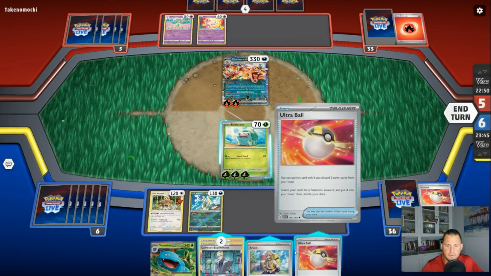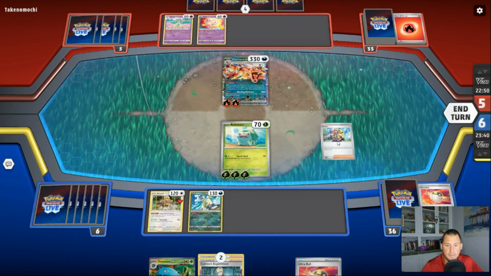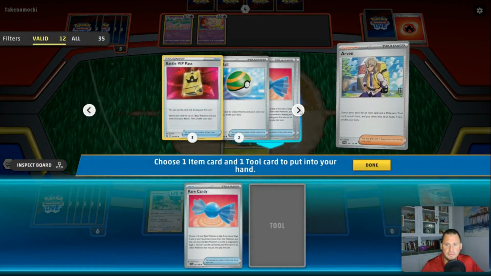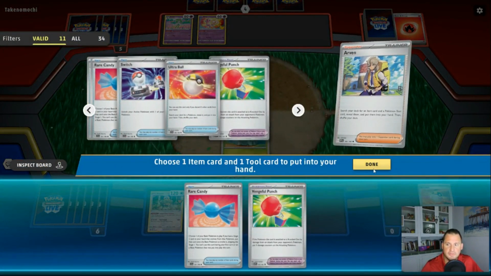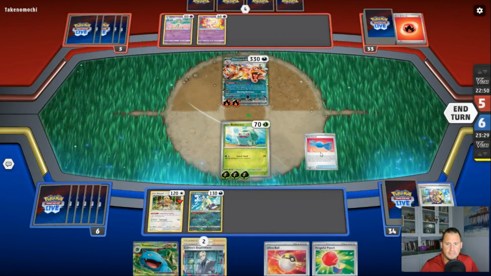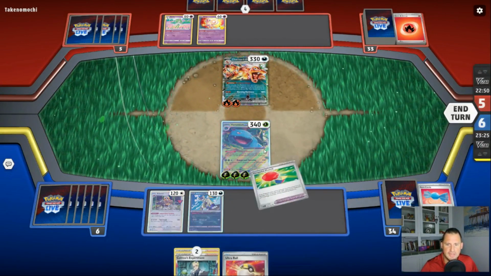Alright, I have that. Wow. We got it. That's crazy. So we're getting the Rare Candy. And we're getting the Vengeful Punch. Holy cow. Holy cow. Here we go. We are cooking with gas here.